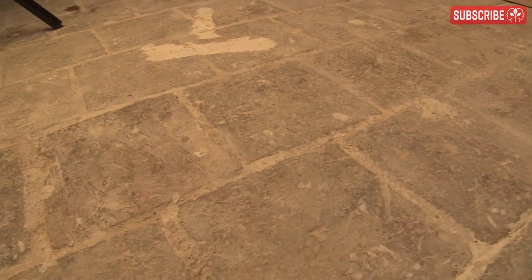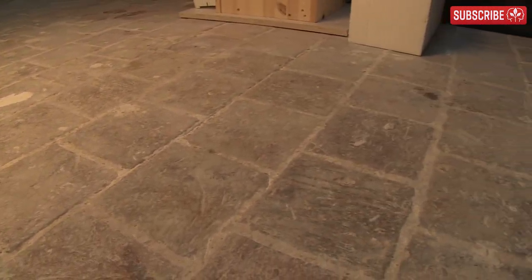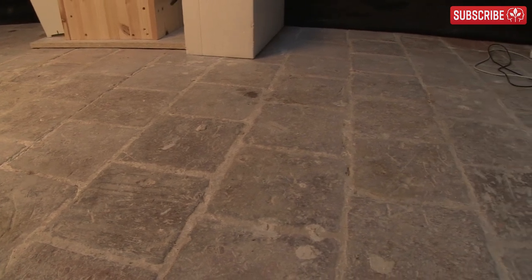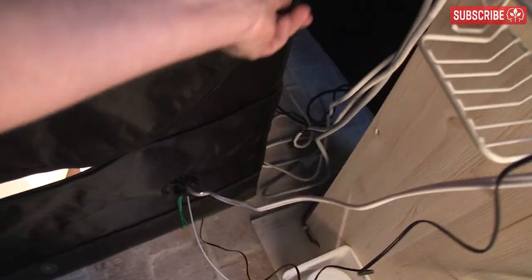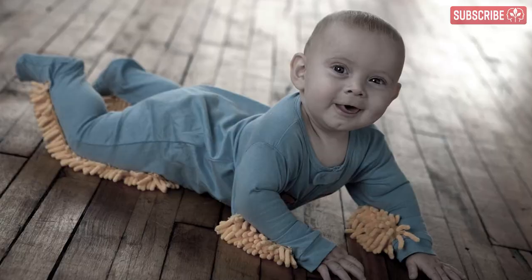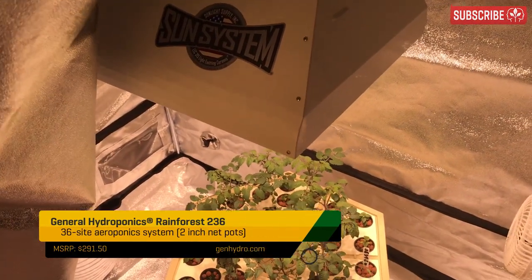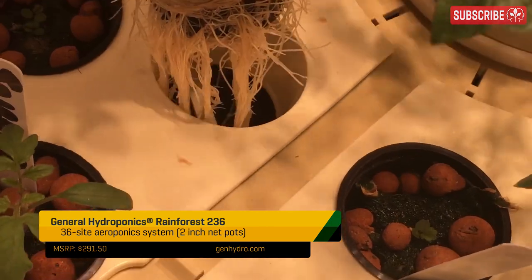Next, check the flooring — like, is there any? If not, you'll need floorboards, obviously. I have this tiled floor, which is fine, but there's absolutely no sound attenuation, so the slightest vibration from pumps or fans creates quite a hum in the rooms below. Something to be mindful of if growing above a bedroom. Although, I find you can train kids to get used to it. Seriously — I set my rainforest propagation system on some foam, and this does the trick quite nicely.